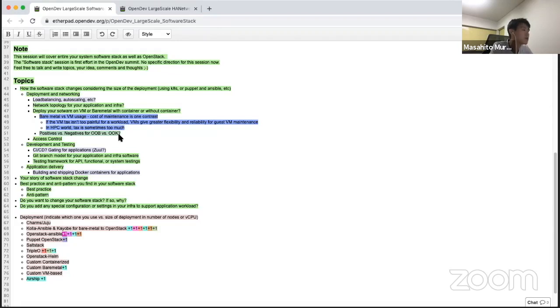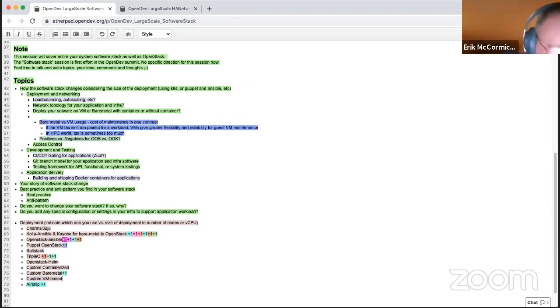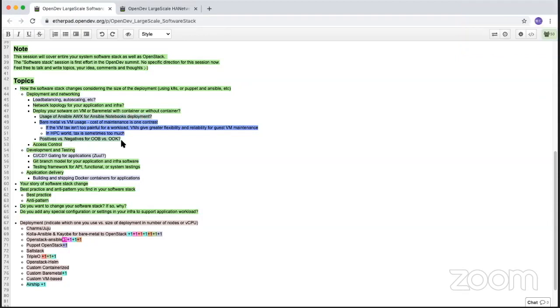CERN's still VM based, aren't they? Which one? CERN? Yesterday Belmiro was saying that they're still running virtual machines for their control plane, I think. I think they're transitioning as well, although maybe he can answer. I guess I should say I was talking more about the workload, not the control plane. The control plane is bare metal with containers, because of Kolla Ansible and so on, but for the general case that I'm seeing, I'm more talking about the workloads that the users are running on there.